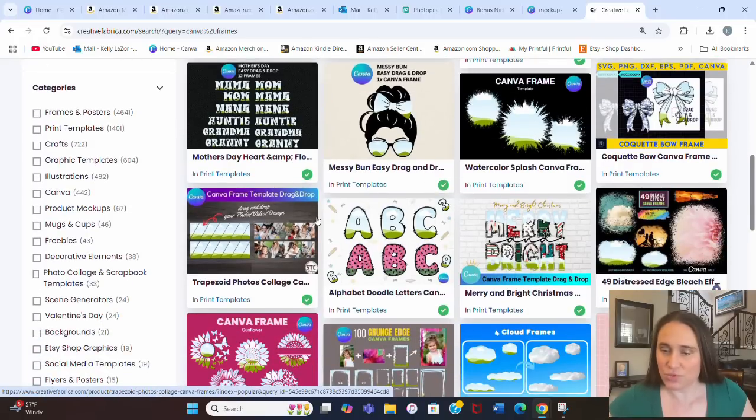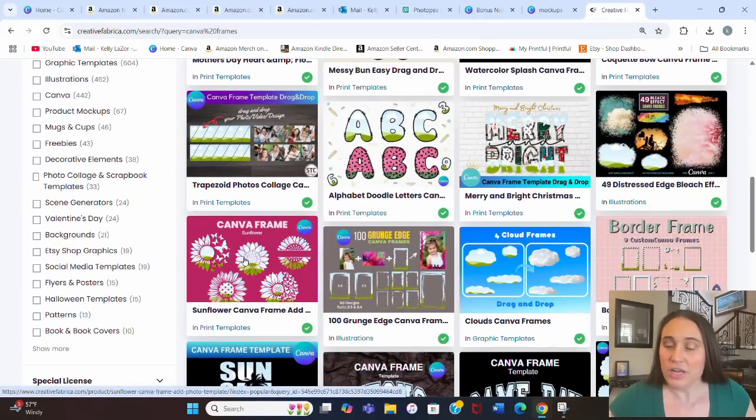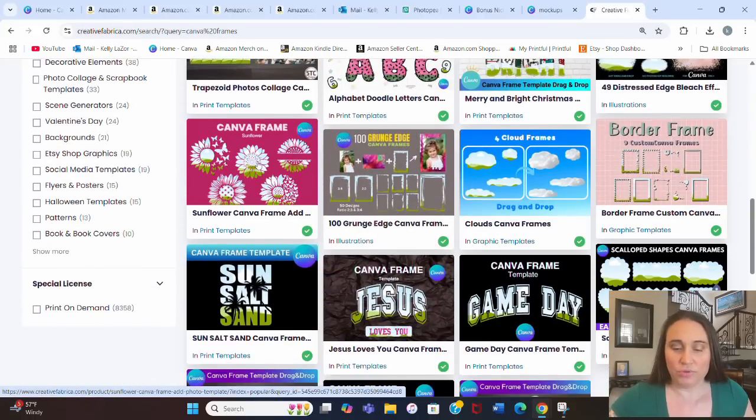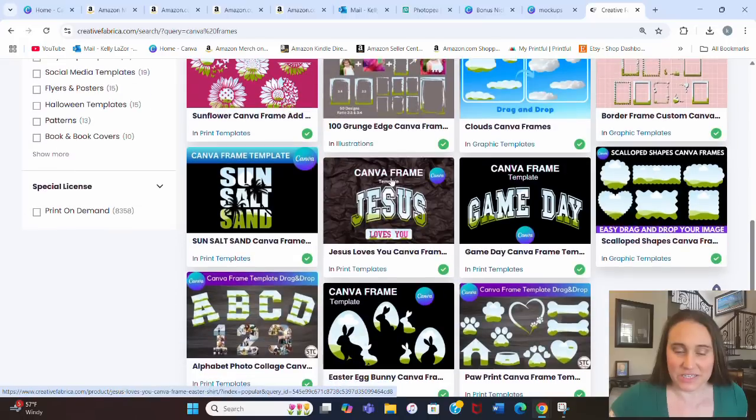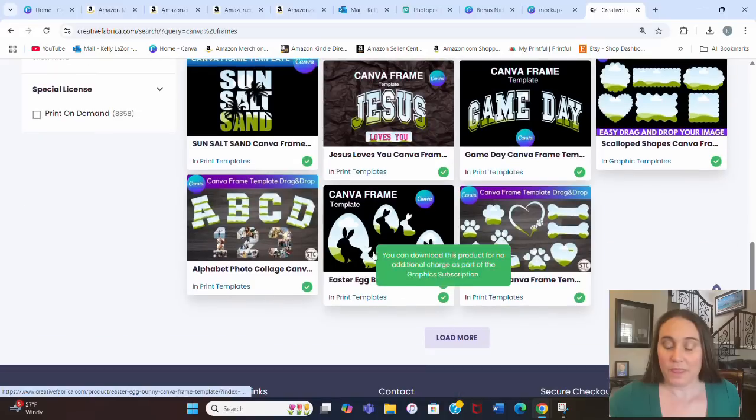There's lots of text ones, different shapes, and although Canva does have a ton of its own frames already on there, some of these are pretty unique. Now, there are ways to make these frames on your own, but if you already have a subscription to Creative Fabrica, then this is way easier. It's way more time effective because it does take a little bit of time to make these. So if I can find one that I want to use, I'll just use that.